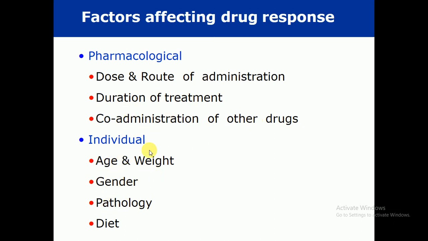Then, for the individual, we should consider the age and weight of the person, the gender, either male or female, the pathology, and the diet. These are the factors which can affect the drug response, so it depends upon the conditions. We can check the dose and the route of administration of the drug, which should be under consideration, while the duration of treatment is the drug given for a certain period of time, and then co-administration of other drugs, which are also factors.